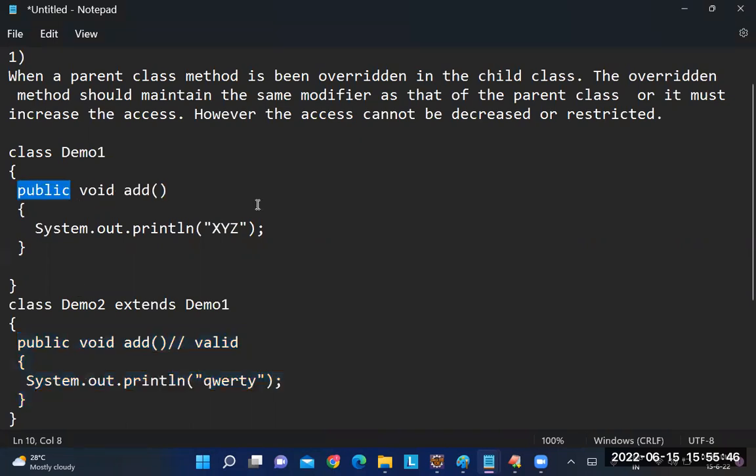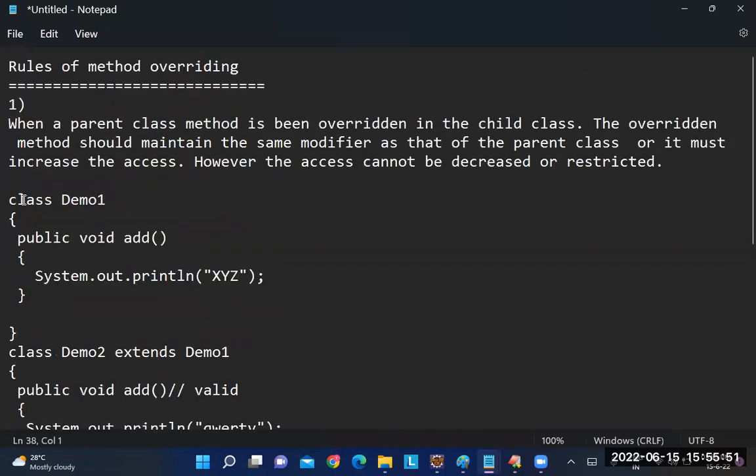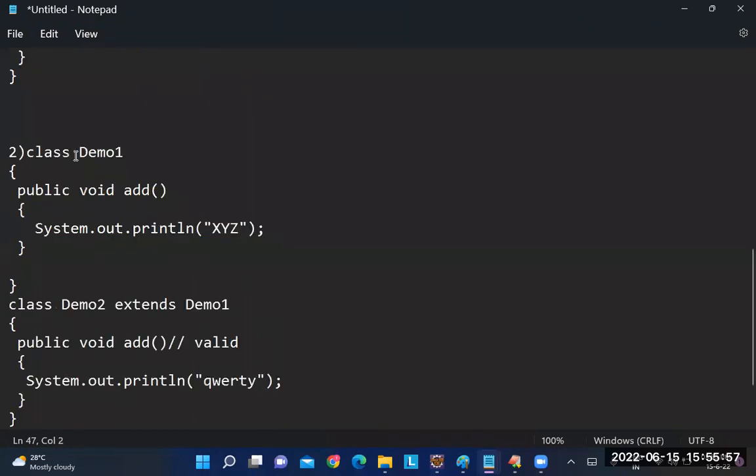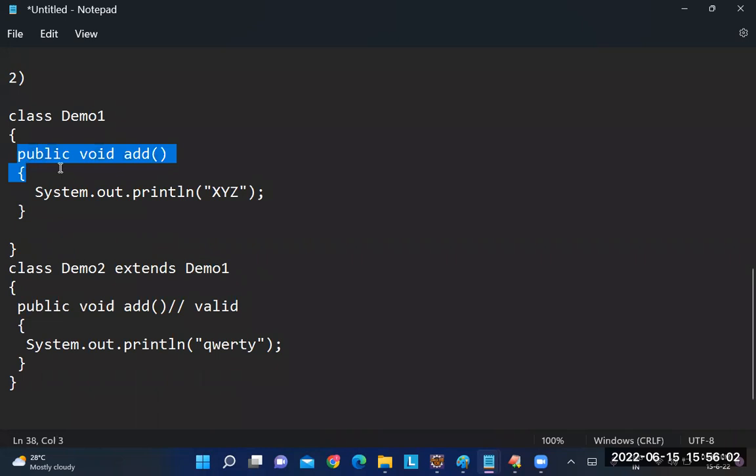I'll put back the statement. Now coming back to the second rule, let me tell you this way. Same class I would consider. So while overriding, whatever you tell as method signature, the same thing should be there in the child also. So while overriding that, you should also remember about the return type. This is the return type which we have in the parent class. If in case you have told void, in child, you cannot change the return type and give a return value here like this.